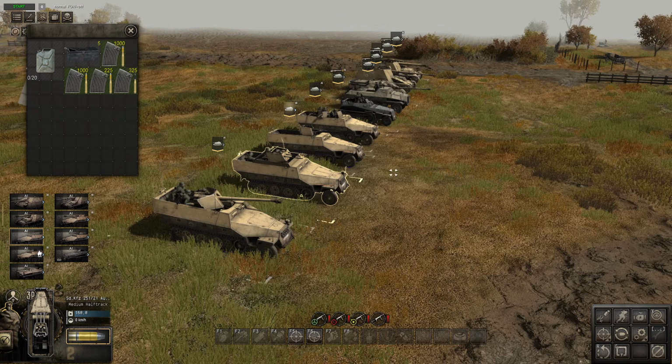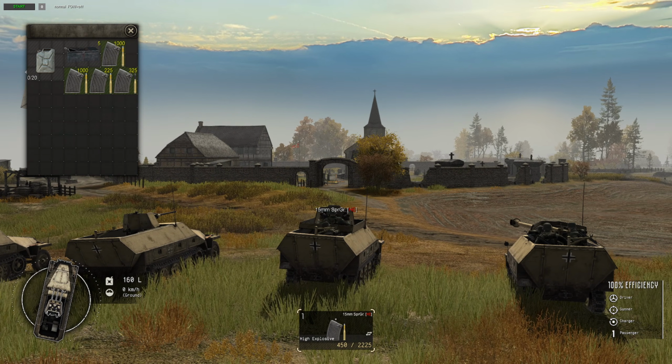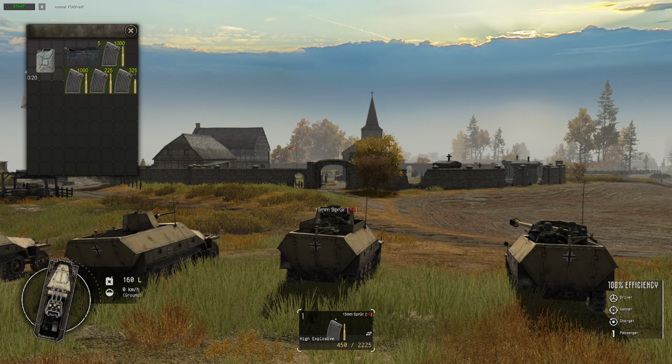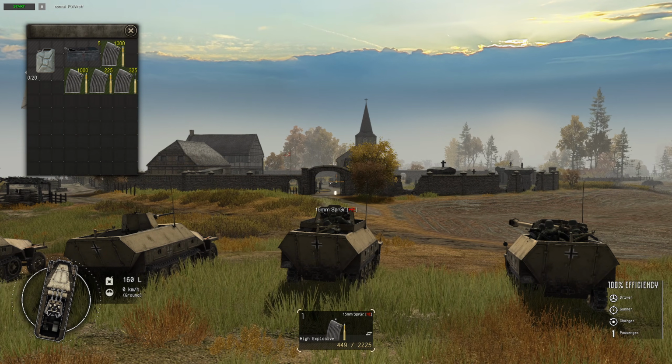Then next we have the SD KFZ 251/21, which is armed with 3 MG 151/15. So that's the MG 151. I believe it's a 15mm weapon, which is very strange. I've never really come across this, so I'm just going to spray a few rounds out for you. As you can see, it comes with HE and AP, and it has 450 HE loaded in. Let's just give it a quick spray.